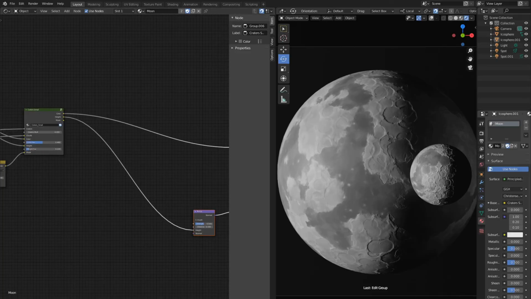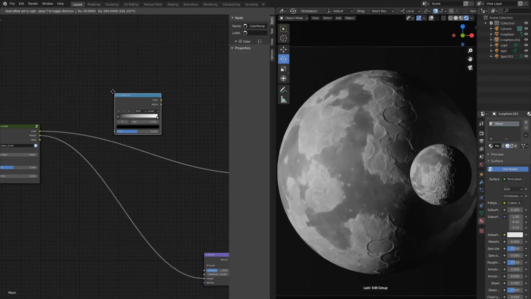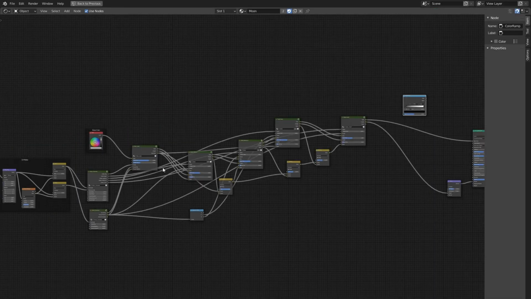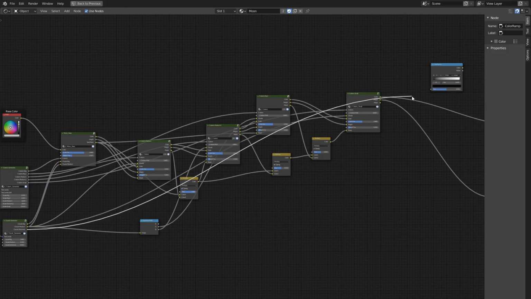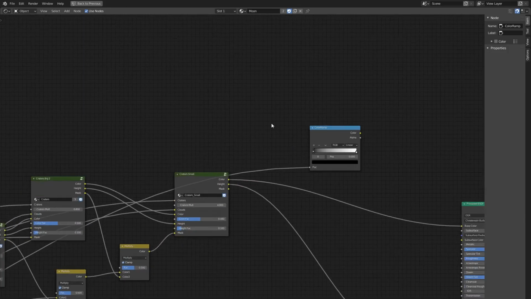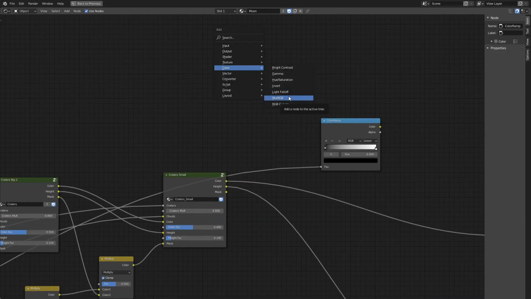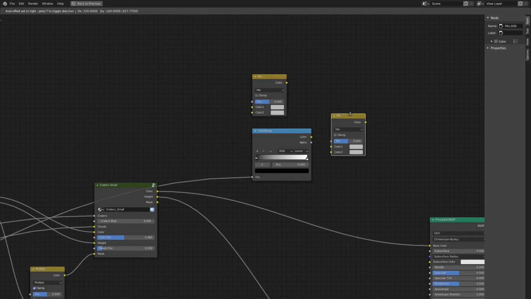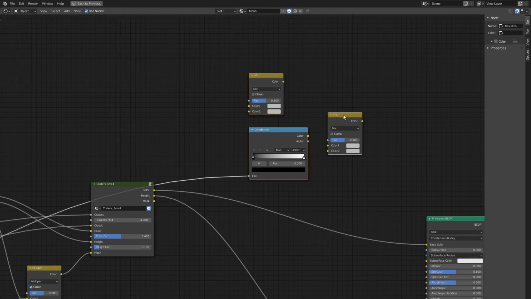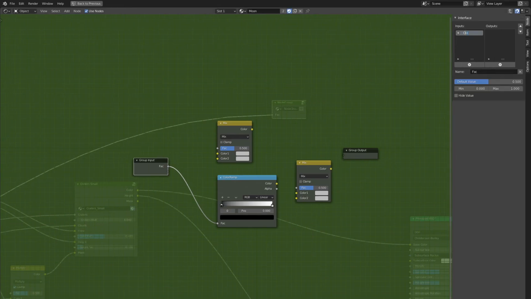Okay, what else can we do? I'll create a color ramp and we'll work on the mountains. Mountains will give us a little bit more variation to the surface and will look more interesting. See how I disabled the viewport? It really takes some time right now to compile all the shaders. So not to slow myself down, I switched to only the node editor. No viewport means no updates on every node tree modification. It can greatly improve your speed if you're working with complex shaders and your GPU is so-so.